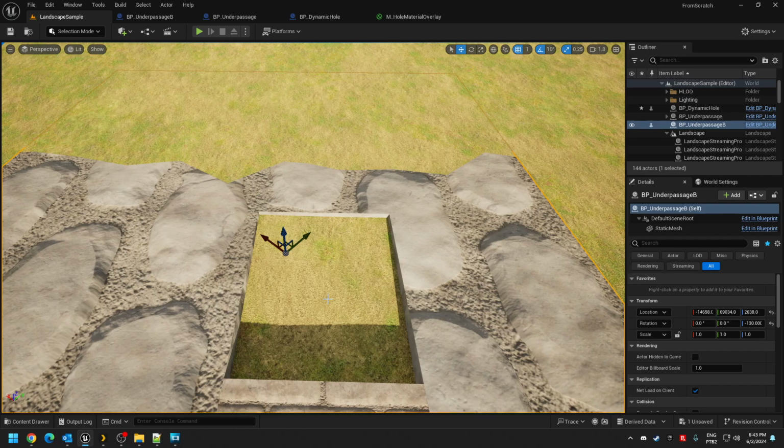He was not doing a tutorial, so he just goes very fast over the stuff and assumes you understand what's happening. And if you don't understand what's happening, then you get lost very fast.